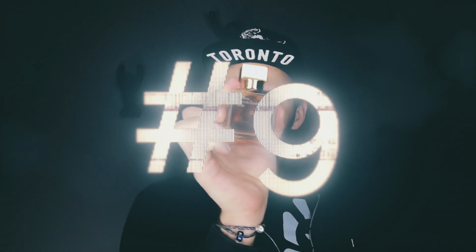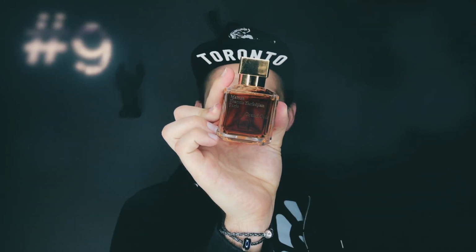What's awesome about Tonka Imperial is it's very non-linear. It's a little more low-key so you can wear it in multiple conditions, but it suits the cold weather very, very well. And it almost gets a little bit boozy as it dries down, which is an interesting nuance. The reason I have it at number 10 is because Tonka Imperial is a bit more cash, a little more of an indoor vibe, but beautiful nonetheless. Number 10, T.I.